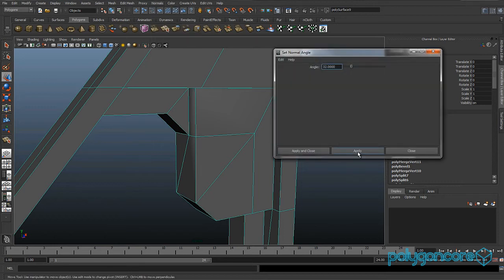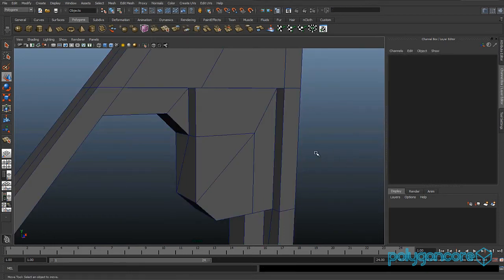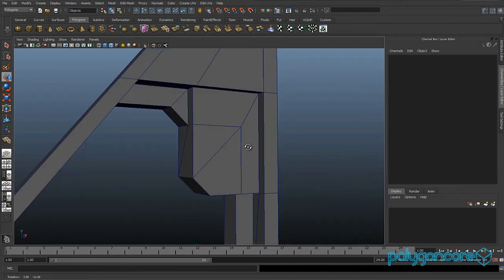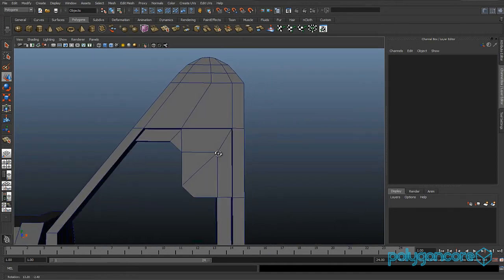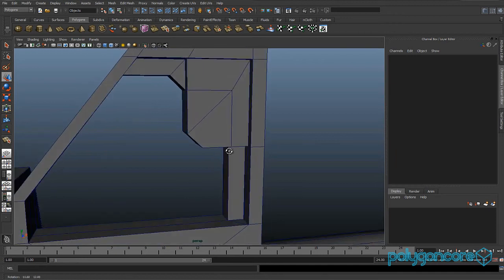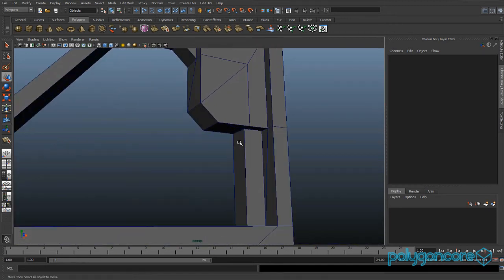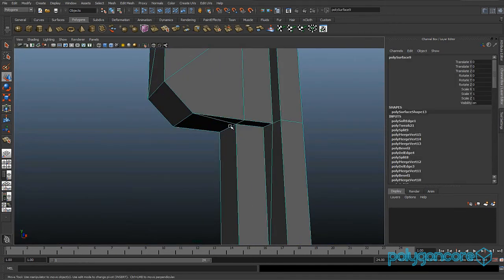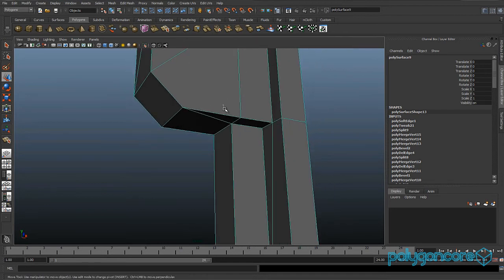And then go to normals, set normal angle, and do it to 32 degrees. And that'll get rid of that odd colouring in your model. Okay.